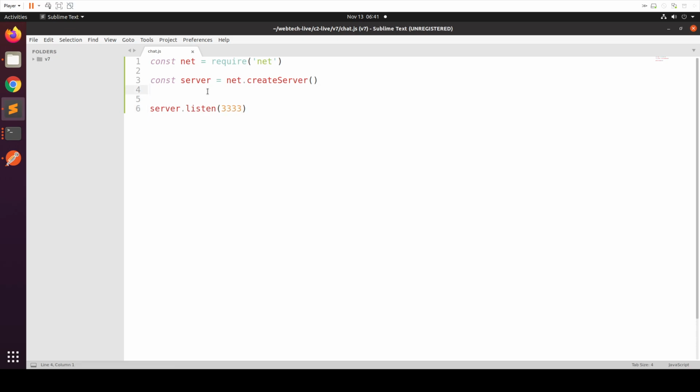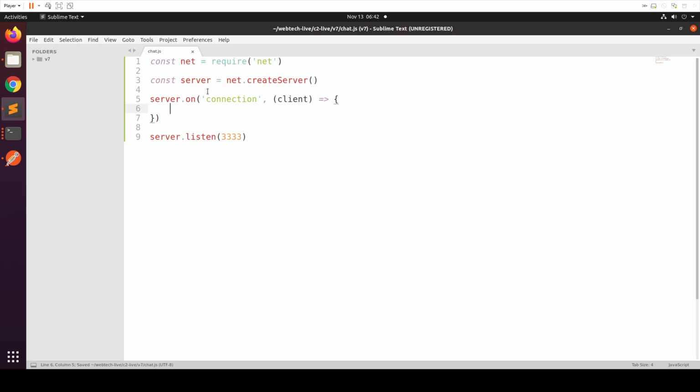Now, the way that Node looks at this is we're going to respond to a series of events because, like I said, both in the browser and on the server, Node is constructed around an event bus. So the way to handle an event is going to be really similar. Just, let's say, the words are going to be different. So we can say server.on event, and the event that we're interested in is on connection. Now this is going to be handled by a function which is a function of client.